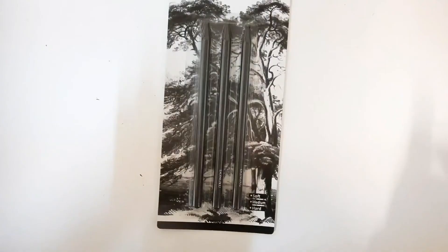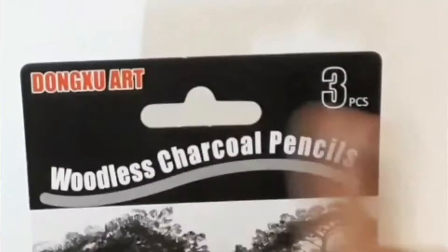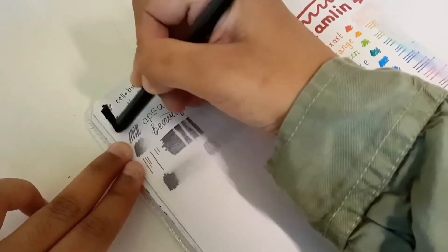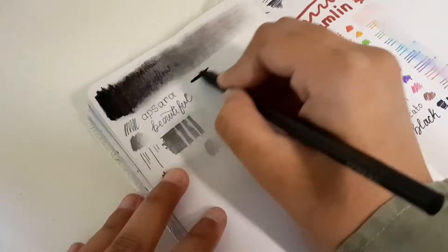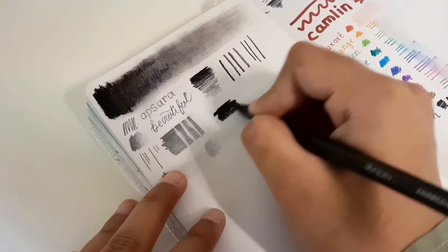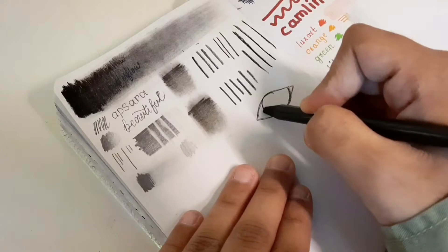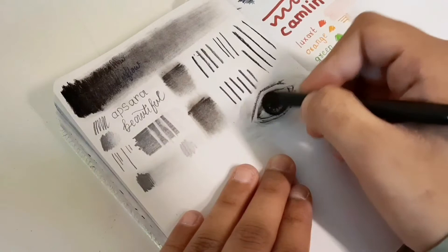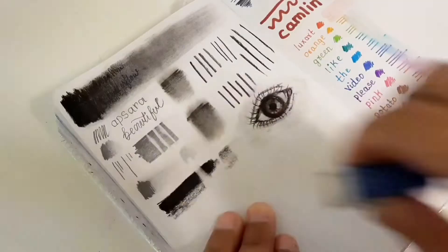The next thing is something I've been wanting to try for months — I was going to make a separate video on it, but it's been months so I'm just going for it today. These are charcoal pencils by a brand called Dongsu Art. Trying them for the first time, I really liked them — easy to blend and smudge, and very well pigmented. They come in three types: hard, medium, and soft. Hard is rough and good for tiny details, soft is great for filling large areas. I have no experience with charcoal pencils so tips are welcome! The eraser also erased these charcoal marks surprisingly well.